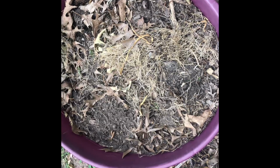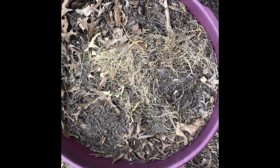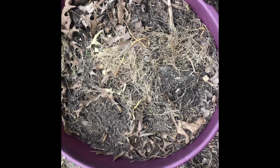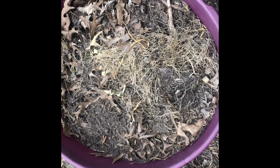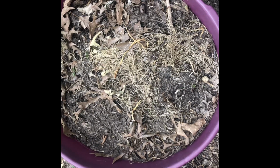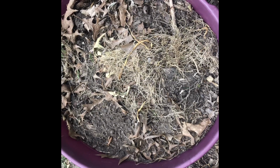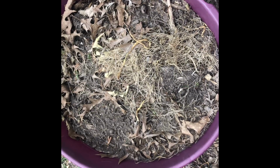All right, so I also just wanted to talk to y'all about, these are the roots that I cut off the bottom of the garlic. I just chopped and dropped them right there where they were planted, and I'm just going to leave that there. That's organic matter. Those fine little roots are going to dry out really quickly. That's going to be just added compost into where I'm going to plant my okra.